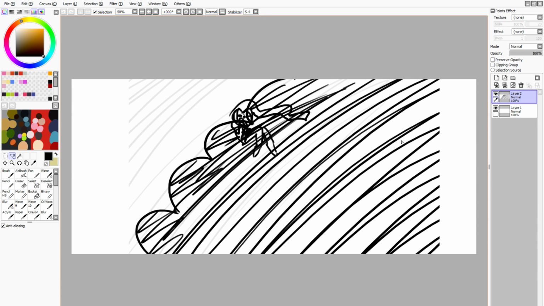And the last thing I'm going to show is the next background I'm going to draw. As you saw in the animatic, and if you haven't seen the animatic, I will link it down below in the video, in this background I will make a foreground, which is this bush thingy, and I will make a background.